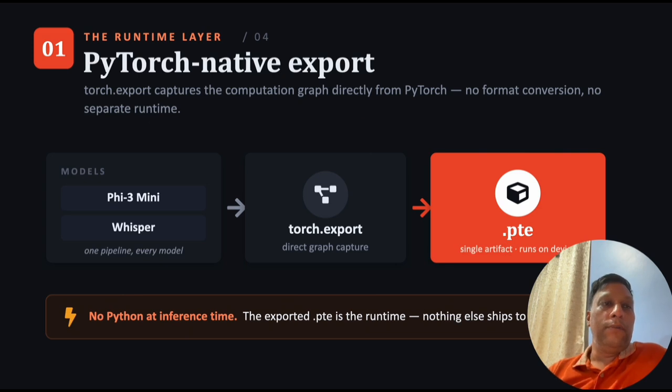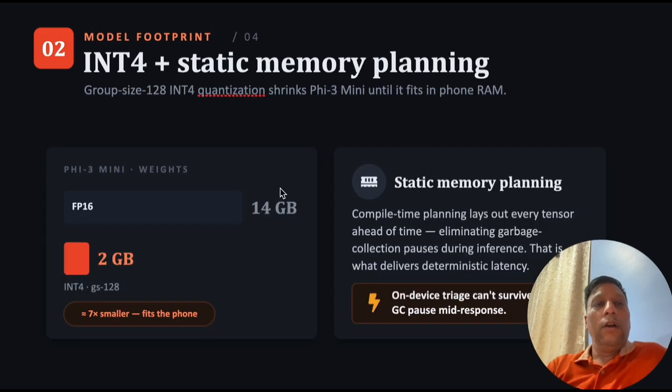Coming to the next one, the model footprint is something where we can gain a lot. We have a provision to quantize it down to a 4-bit format, and static memory planning ensures that we don't see any stall while running the inference because of garbage collection.